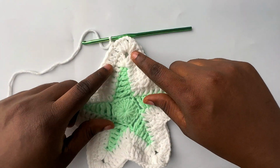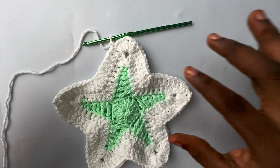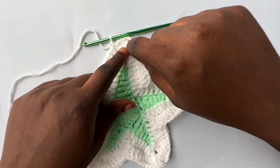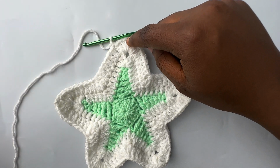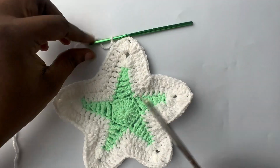So if you're not changing colors here, you're just going to repeat what you did for row 4. But since I'm changing colors, I'm going to chain up 1 and cut, and I'll be starting up from this chain space here. That's like a personal preference for me. I like to start from the chain space when I'm starting up with a new color.